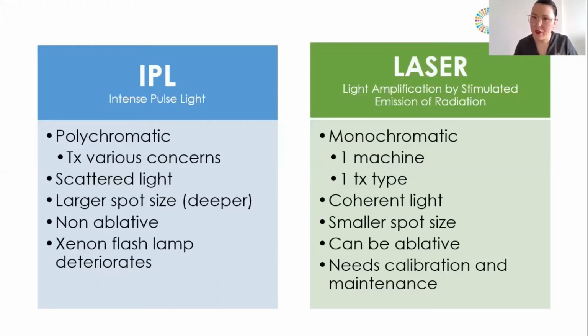I know that's a little bit confusing, but what I mean by that is if we have a bigger spot size, it's going to go deeper, which you can use with a laser. But as you go along, you're going to have to make that spot size smaller. So again, it's going to be going less into the skin. And the reason for that is because it doesn't have that scatter. It doesn't have that range, those little legs that will go through the skin. It's very targeted. So you have to dictate that spot size as to how deep you want to go into the skin. And generally smaller spot sizes are a bit more powerful. So they're the ones you would want to use. That's going to be a bit more superficial.